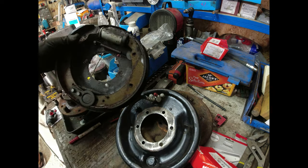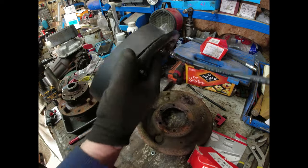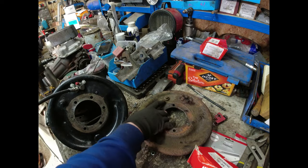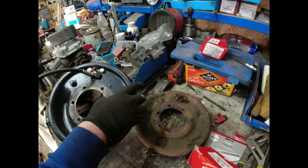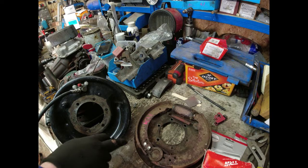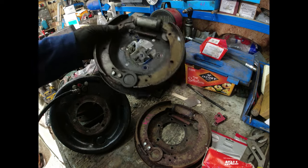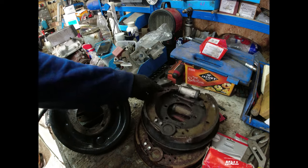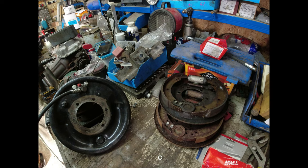So this one's very clearly, that one I've not labelled up, but I've taken it from the pile that came off the right-hand side of the axle. That one's been marked up as right-hand. This one here, which came off the Series 3 axle, has been marked as right hand. And again, we can see the adjusters are all on the same side. When we look at the other side, we can see that the layout of the springs is the same. The position of the hockey stick, the tennis racket is exactly the same. So I'm comfortable that those two rears, right hand rears, are good.